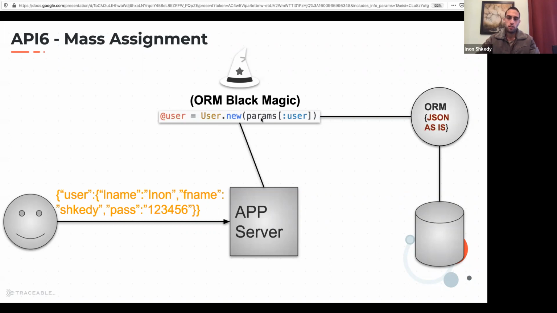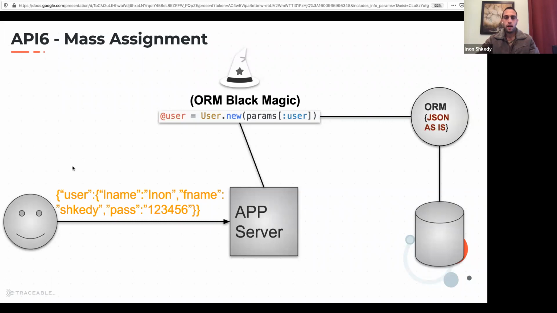You just take the JSON string and convert it to a new record in the database. It saves you a bunch of time. It's very convenient, like some black magic of the ORM environment. But it also opens the door to mass assignment. Why? Because there is no validation that these properties are not internal.